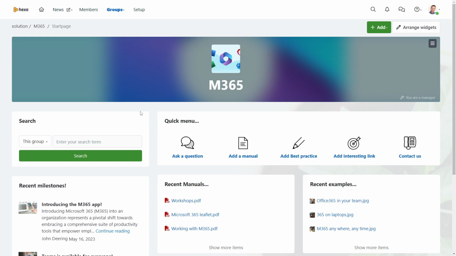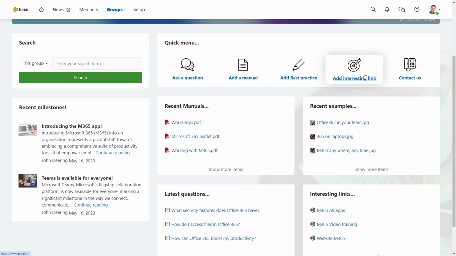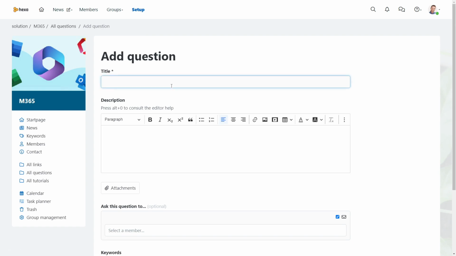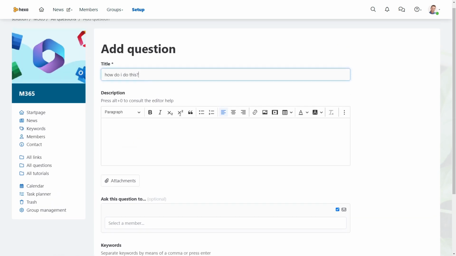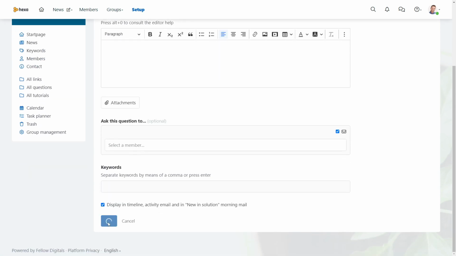We cannot stress enough how vital clarity in design and navigation is. Here is an example of a group page with a top task menu that stands out. It clearly invites employees to ask a question or share best practices. With a simple click on these options, users are guided to a new page where they are prompted to fill out specific fields. This method not only maintains a consistent format for contributions, but also automatically sorts each entry into the right category on the homepage.